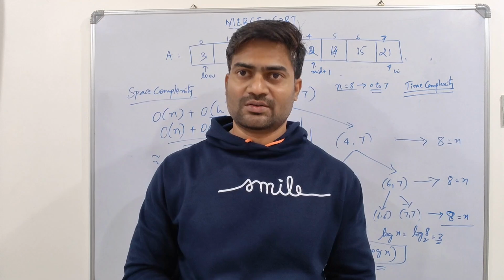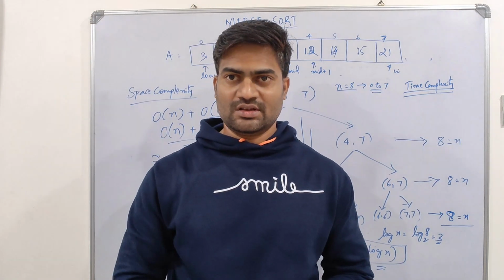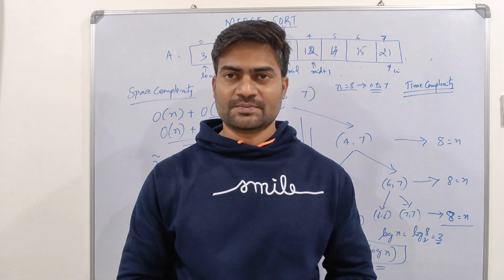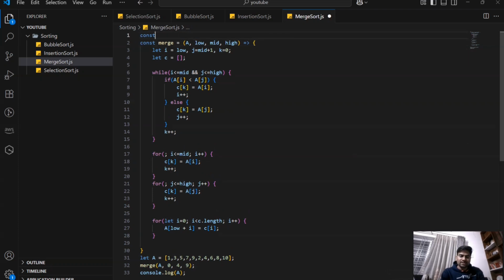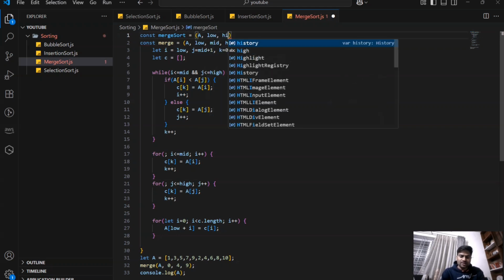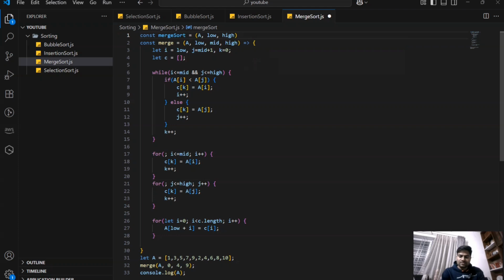Let us look into the code for this particular merge sort. Let's continue in the same merge sort.js file that we created in our previous video. Before this merge method, I will create a method which is merge sort. It accepts a low value and a high value.